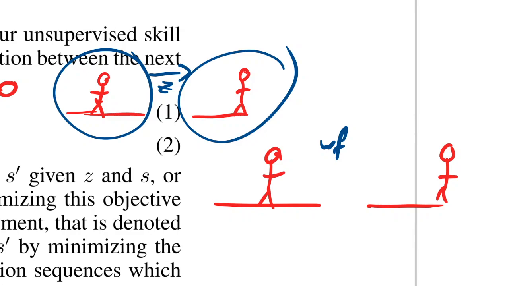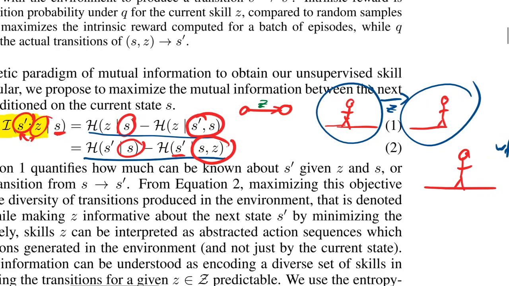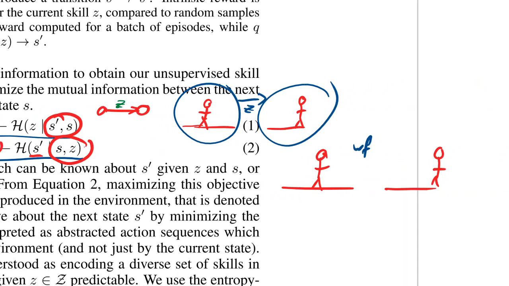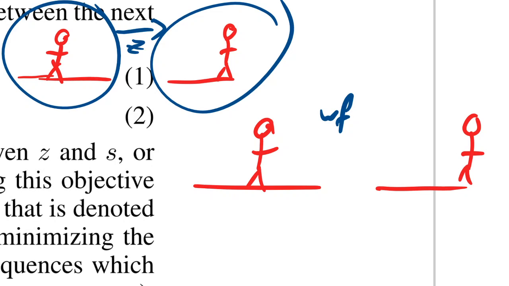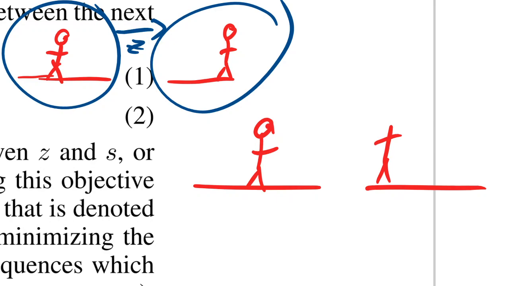So you see that the task of maximizing this mutual information is good, because what happens if I have a low mutual information? If I have a low mutual information, it would mean that I could predict the next state just as well from the current state. It doesn't make a difference whether you give me the skill or not. And that is only the case if my skills are basically either all the same or all pretty random and pretty useless, right? So if all my skills are basically walking backwards, then you don't have to tell me which skill you do. I'm going to know that the next state is like this.